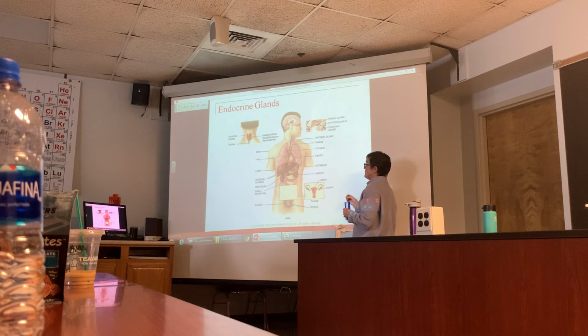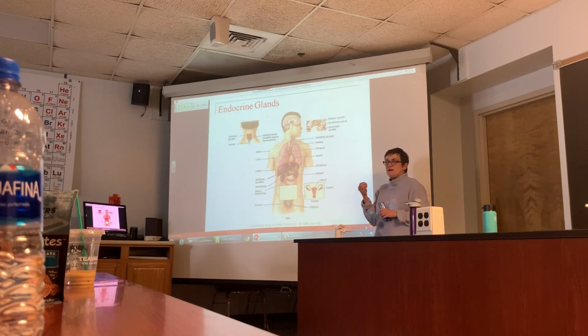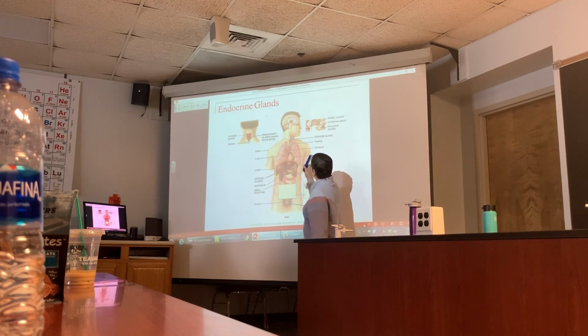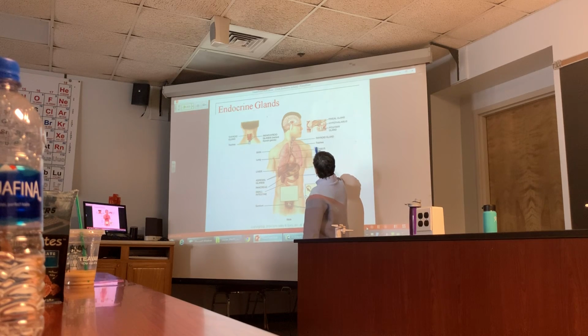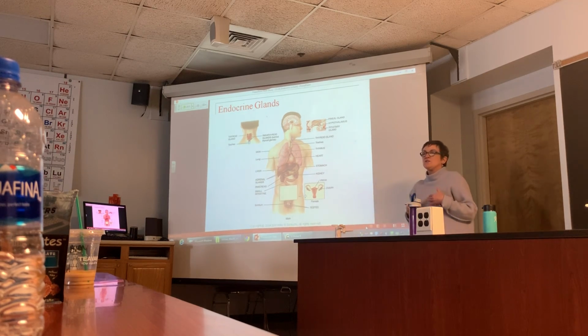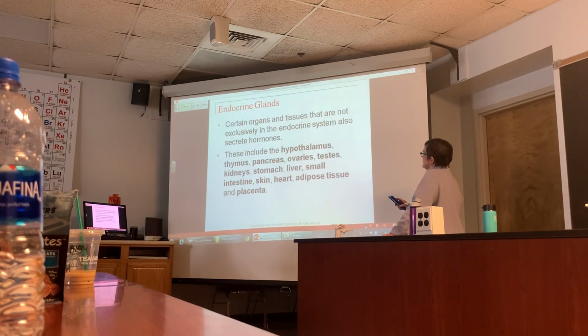Many of your digestive organs, like your stomach and small intestine, have hormone-producing cells in them. We would not consider the stomach or the small intestine a gland. They're obviously not, but they do have some endocrine cells in them that produce hormones. Your skin, your heart, your thymus, those are the kidneys. These are organs that do have some endocrine cells in them, kind of isolated cells that produce hormones. We're not going to talk about all of them, we might touch on a couple of them.